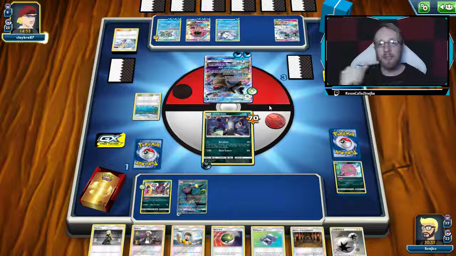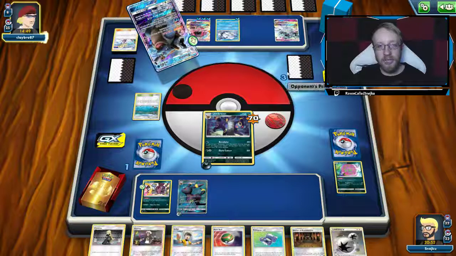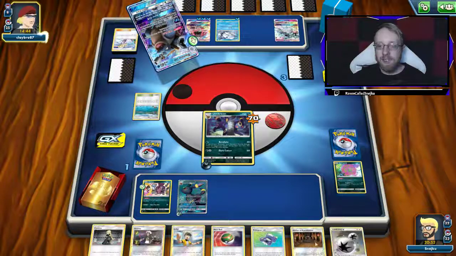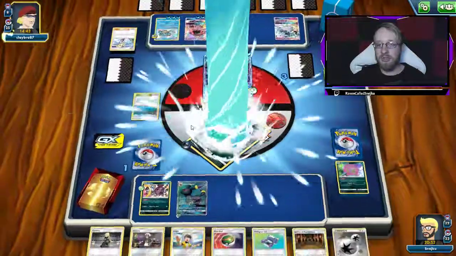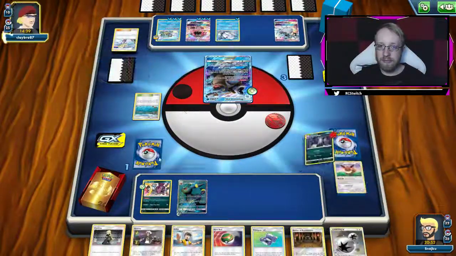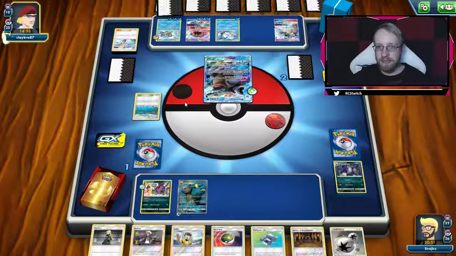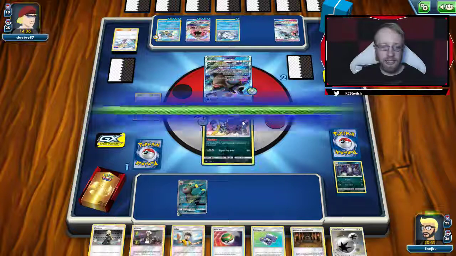And oh boy, that's a Rocket Splash for the knockout. Hoopa goes front. Shrine of Punishment, of course, goes here. And let's see. Because he knows and I know, it happens this turn.